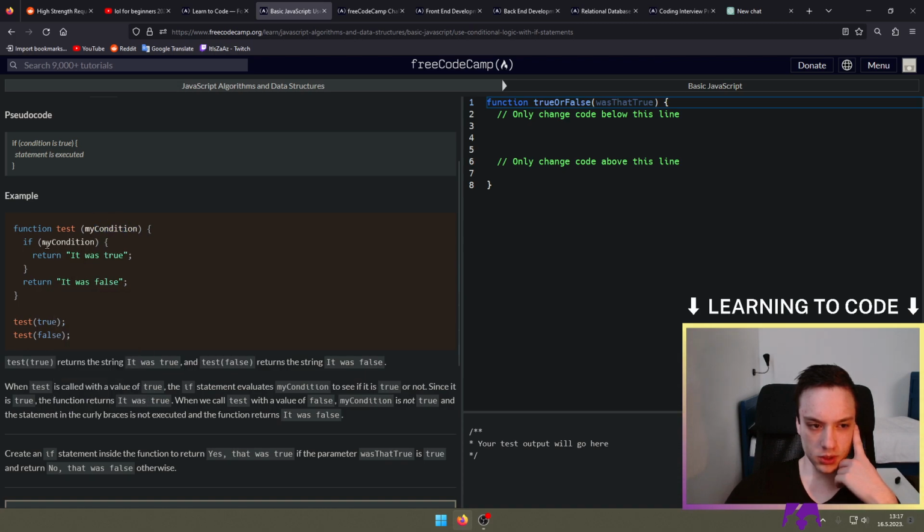So the same condition, the test, my condition would be red flag. Function test(redFlag). If redFlag, return "It was true", and then return "It was false". Guess you don't have to say if not.